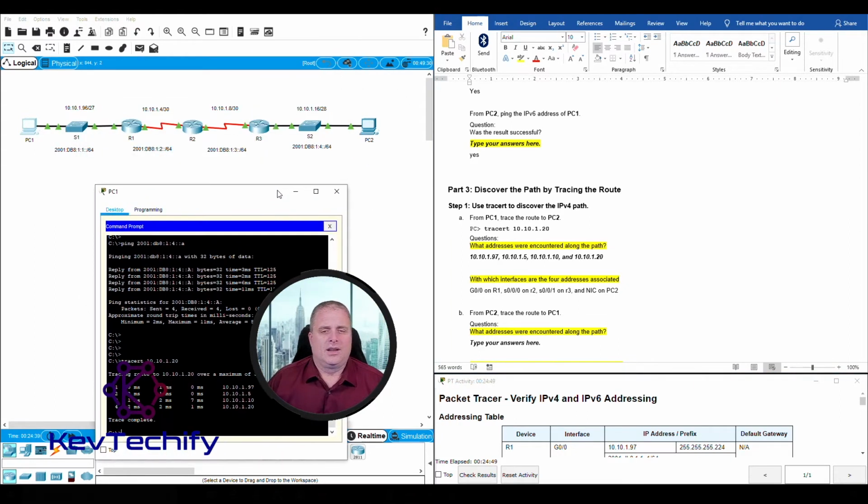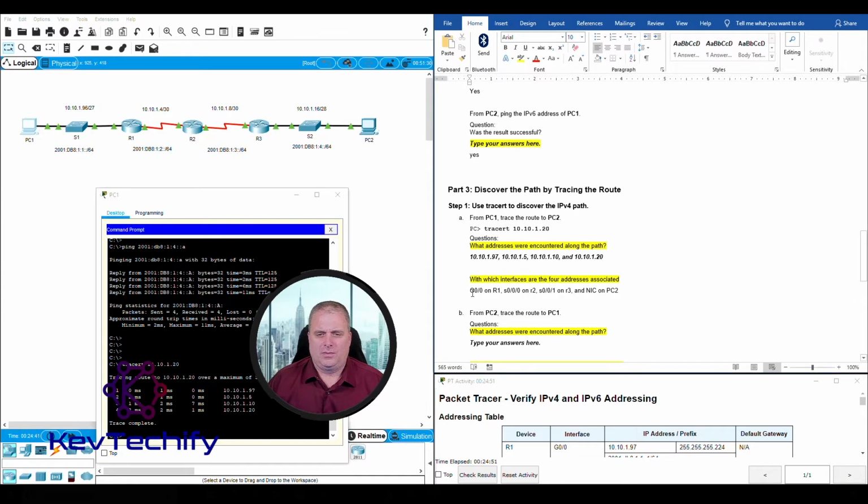Once again, we started at PC1, then we went to the gig 0/0 on R1, which gave us a report back saying it responded fairly quickly: 0 milliseconds, 1 millisecond, 0 milliseconds. The next step was this IP address, which turned out to be serial 0/0/0 on R2. Now we're on the second router.